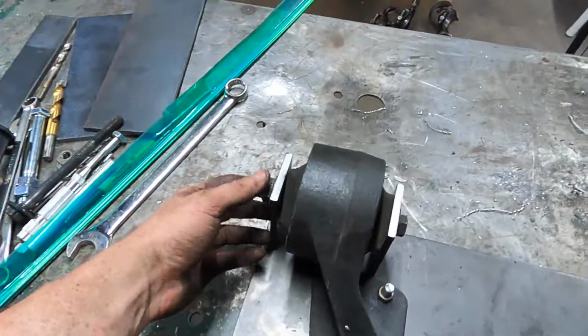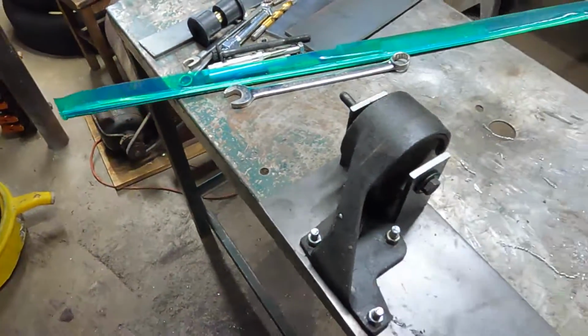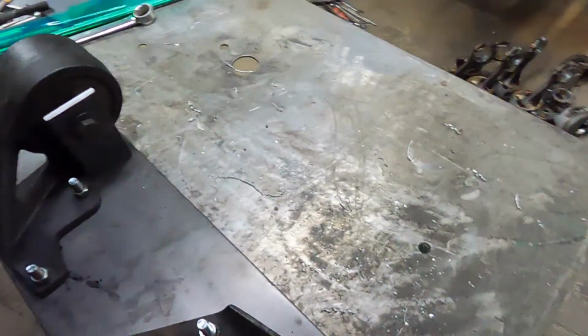Uprights are made, factory bolts through it, so we're ready to weld it to the plate. So we'll get the welder set up and get after it, and then we'll tackle this thing.